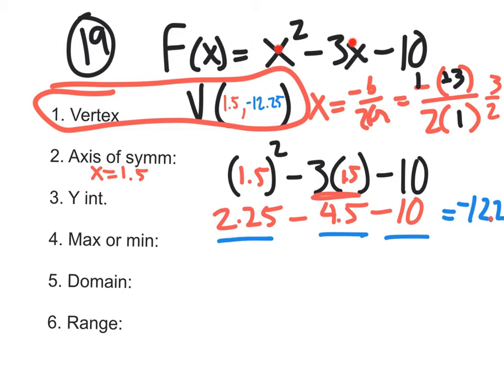If you were to put zero right here, your Y intercept will be your C value, correct? So the Y intercept is really negative 10. Or you could write it as a coordinate, which is zero, negative 10. That's your Y intercept value, zero, negative 10. If you were to draw a graph, it would cross the Y axis at negative 10 on the Y. Make sense?